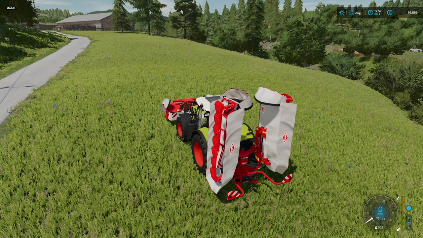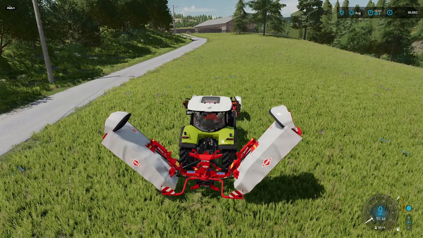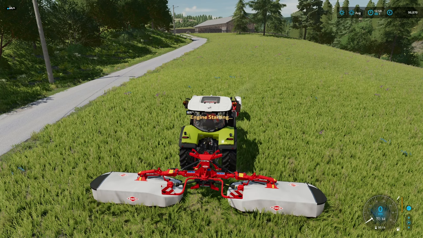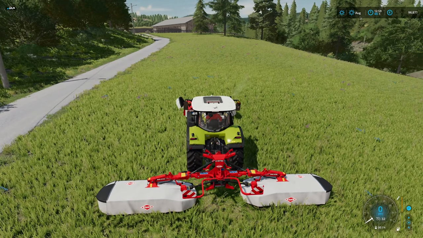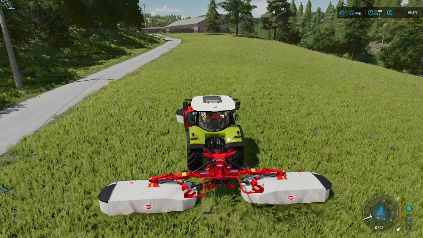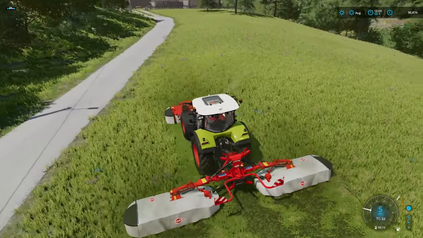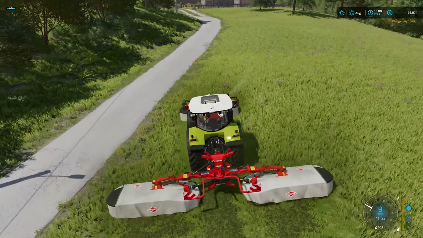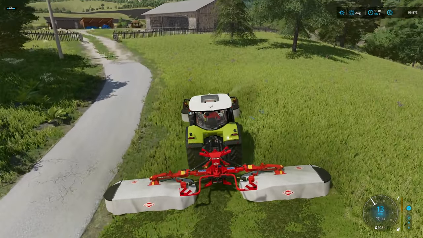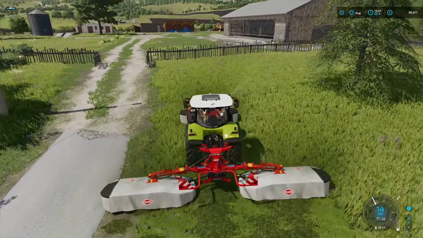So where are we on the back? Get it unfolded. And turn the front one going. There we go. Okay, so basically we're just going to try and get some hay going and we'll do some initial silage work as well.